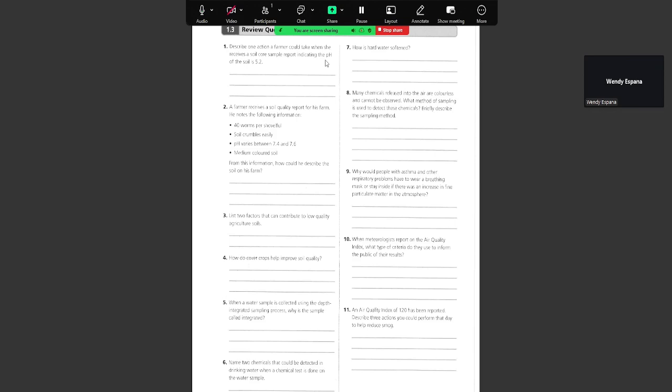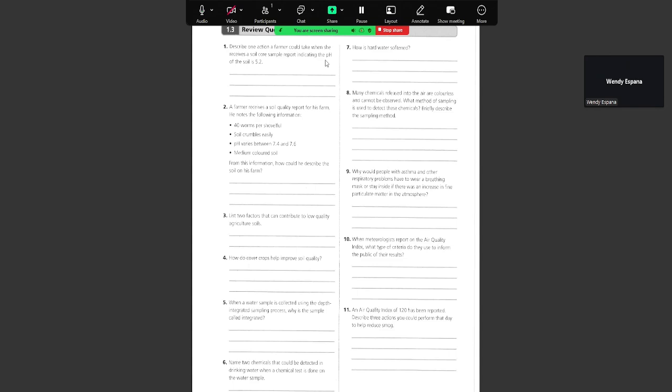However, if it is a problem, and a soil pH of 5.2 is a problem, right? We talked about the range of healthy soil, and we know that less than 5.6 is an issue. It means that soil has now become acidic. And it talked in the textbook about what we do when we have acidic soil. So go back and have a look at what it tells you to do when the pH is below 5.6.